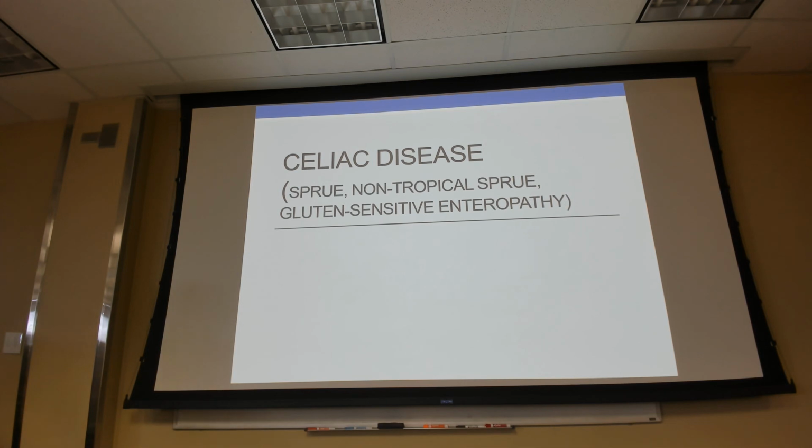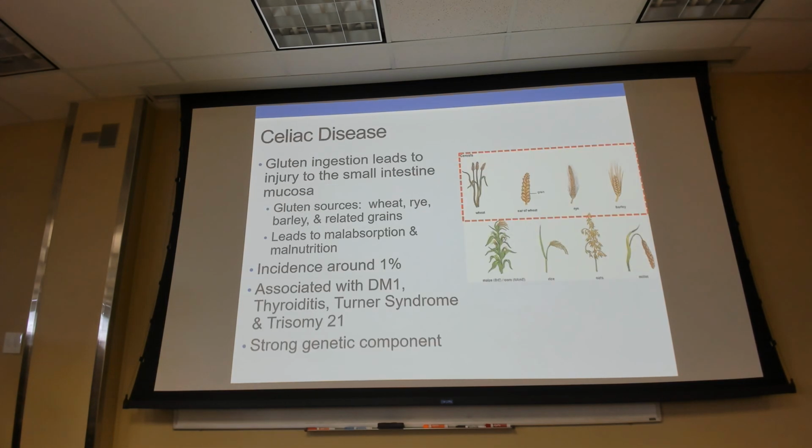Okay, a couple of things. So all of this stuff you've learned then in GI, these are the application again for the kiddos. So you learned constipation, you learned encopresis, how is that going to present in kids? This is very similar. So celiac, you've probably seen this up and down, you're like, GI, we've seen it all. A couple of things, the way I've seen it on boards is they will just put non-tropical sprue, or they'll call it the enteropathy, so they'll call it something different just to throw you off. So be aware of both of the different names there.